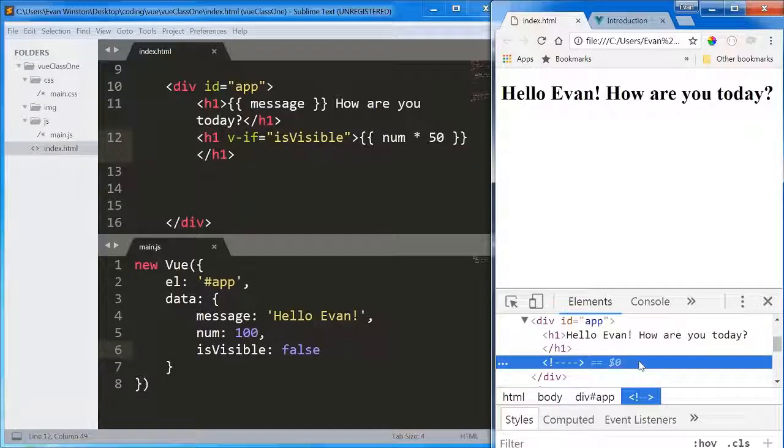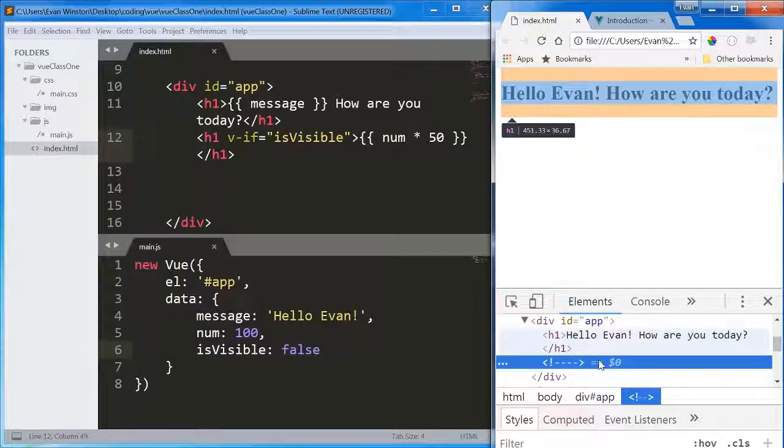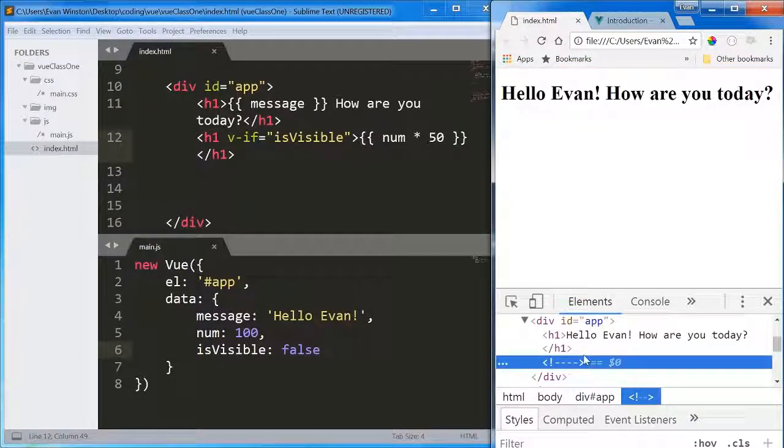They'll be removed from your HTML, but they're still there in memory. They still take up load time. They still can slow down your application. This, v-if, and its counterpart, which I'll show you in a moment, can really, really help trim down your application if you have a lot of changing states like this.